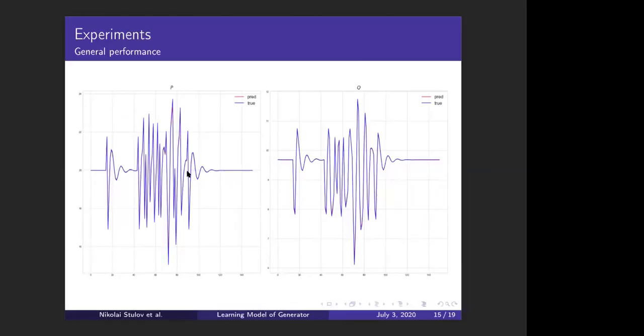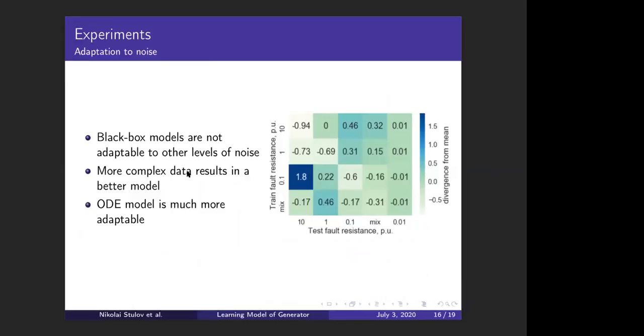We also experiment with each black box model. We train it on the data set with a specific noise order and examine the quality of the training on all other data sets not used in the training, that means with different orders of noise. From this experiment we obtain that weight-dropped long short-term memory model is not quite adaptable to changes in noise level, and it means that during training we have to present it with different orders of noise that can occur in practice. This behavior is actually shared between the black box models. Also, providing more complex data for training results in a better overall model. In contrast, the DAE model is much more adaptable if trained well enough.